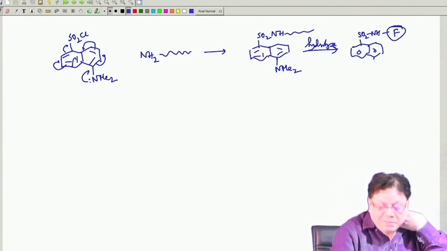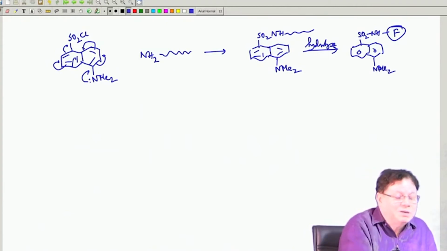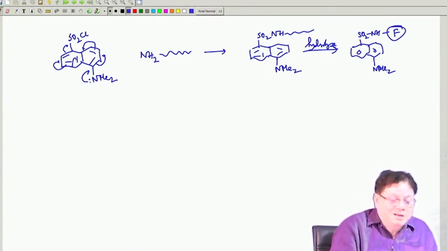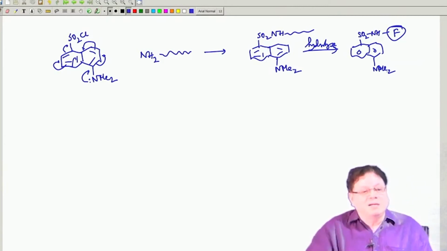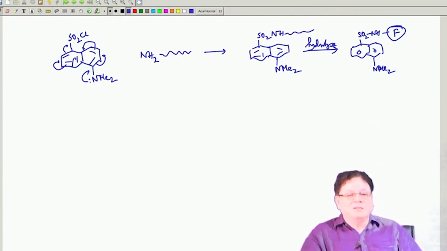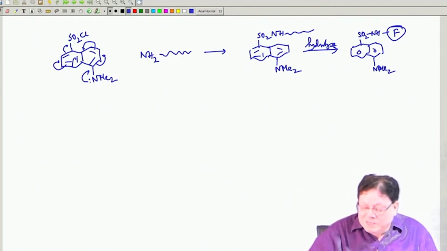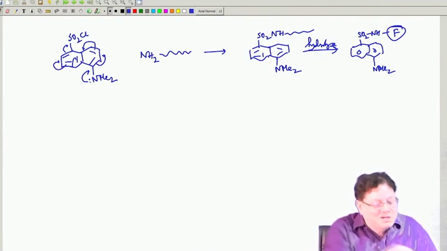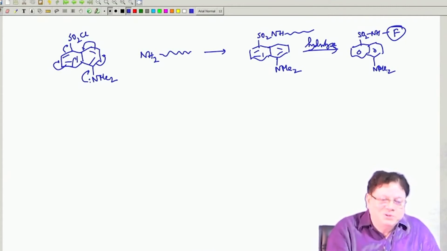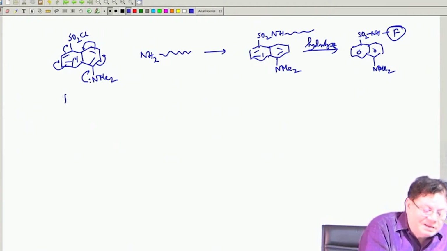It's very much the same as Sanger's method, but one can ask why people wanted to devise another method similar to Sanger's. The answer is, what is the limitation of detection of the N terminus amino acid? See, the stronger the chromophore, the lower the limit of detection. So, that is why this is actually a better chromophore. So, this dansyl chloride, by the way, the name is dansyl chloride.